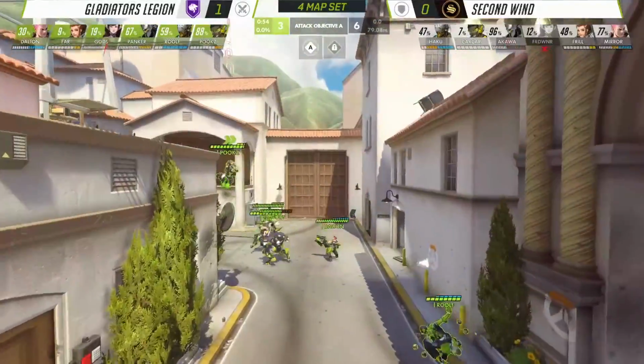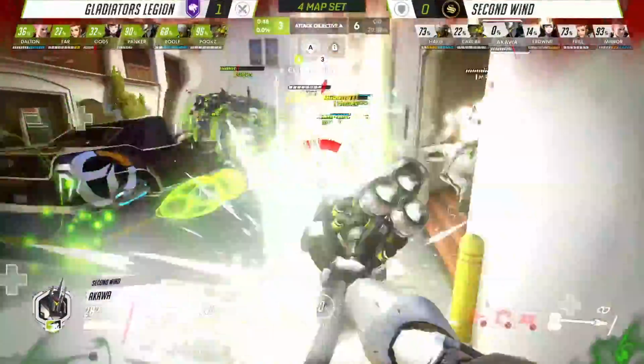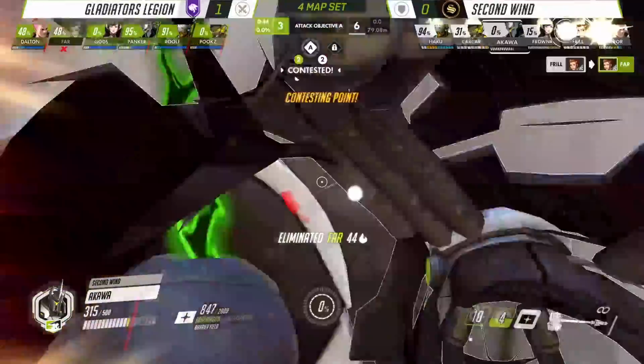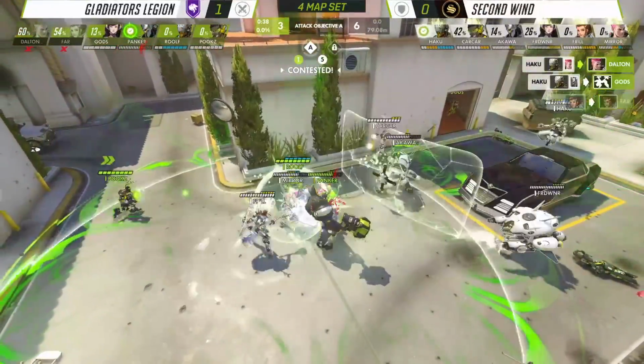So this is a 6v5 on the objective. This is the opening that Gladiators Legion has been looking for. Akawa does have the Earthshatter that can stop the rest of Gladiators Legion in their tracks. Gods is going to be the one that's getting knocked down. Akawa is going to miss that pin sound barrier from Gladiators Legion. It's going to keep them a little bit healthier, but Second Wind is going to continue getting the kills.